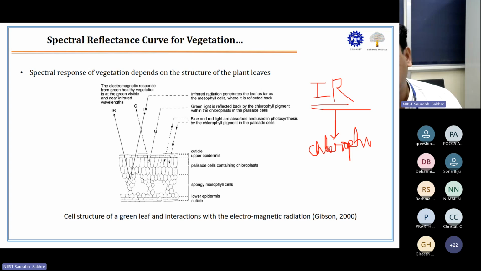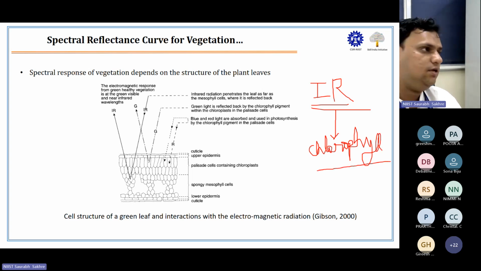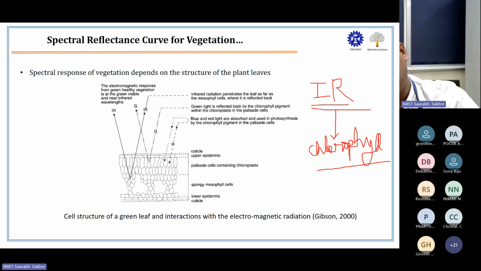That means if it is lush green vegetation, chlorophyll will be more, because chlorophyll gives a green pigment to the plants. And if there is chlorophyll, the infrared waves will be almost fully absorbed.